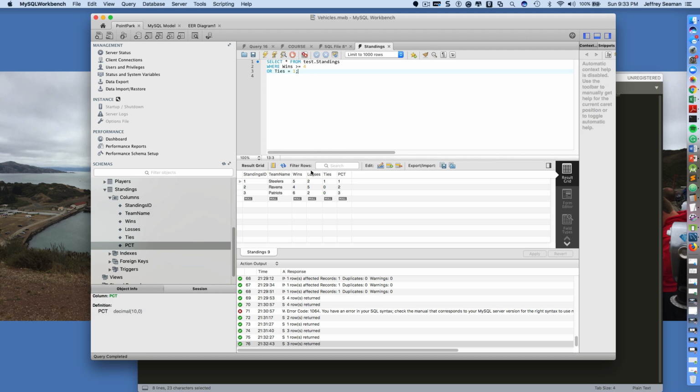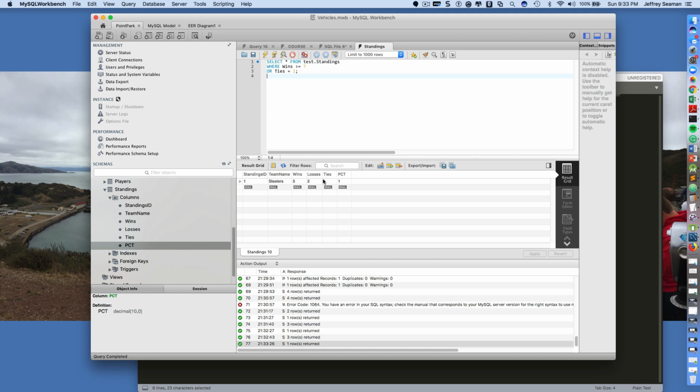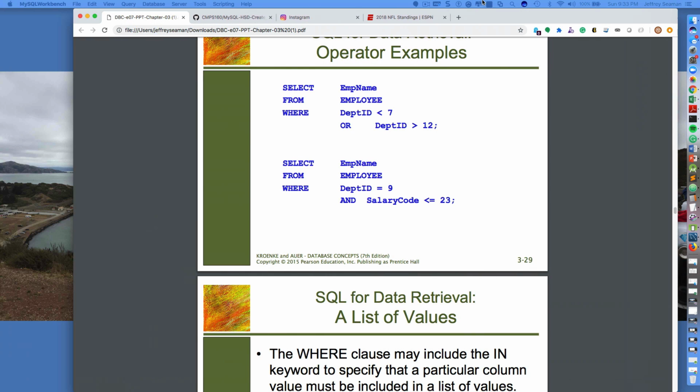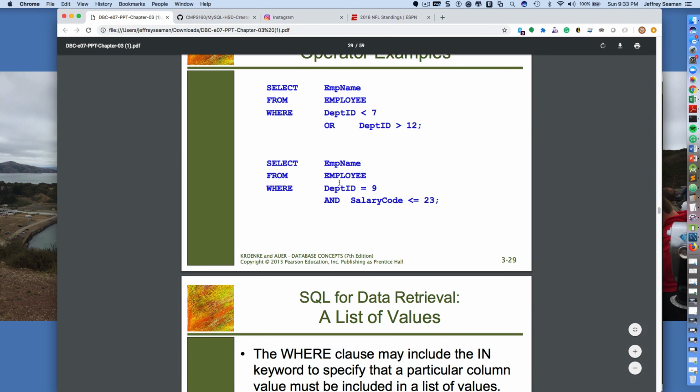So now here's the thing. Nobody has 7 wins, right? So let's say greater or equal to 7 or ties equal to 1. So we should get the Steelers right here because when it runs this, it says, that doesn't work. There's no value there, but I'll give them this value. So if I execute, and there you go. That's how the OR works. It either gives you 1 value or not. If the first one's not met, then it gives you the other value. So hopefully that makes sense. That's the AND OR.